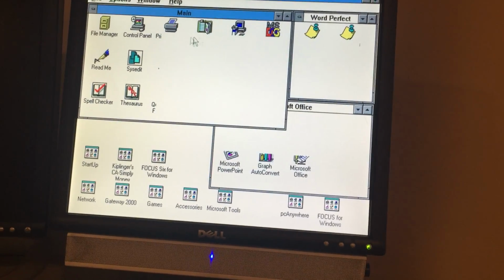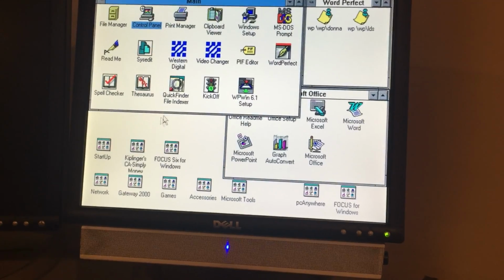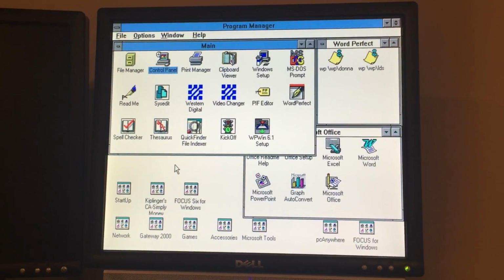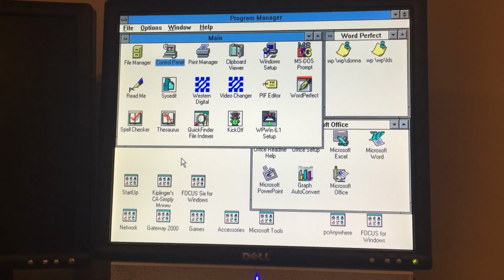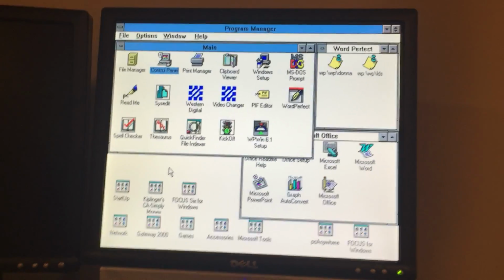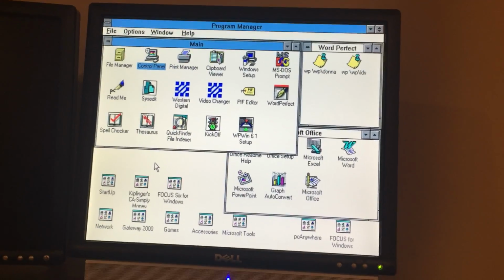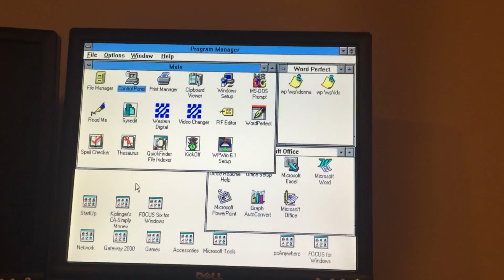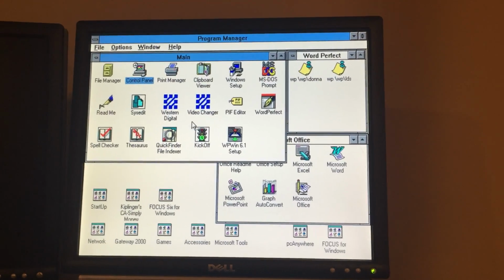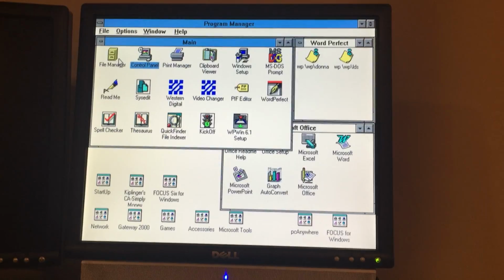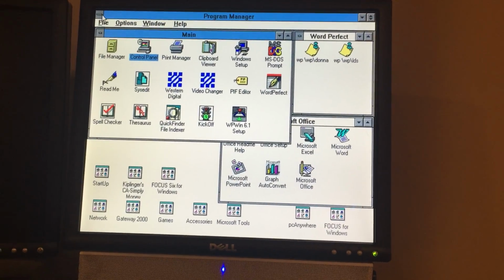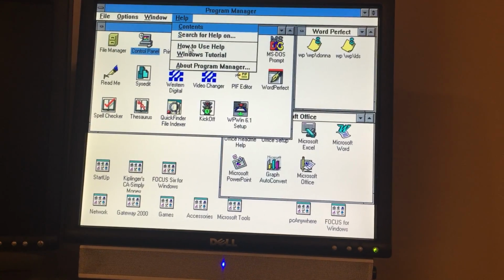So this is basically a simple version of Windows. They didn't have internet back then, so we used to dial and call bulletin boards, BBSs. But this is Windows 3.1. You couldn't even play video on this sucker. You couldn't do a lot of things. It's basically a simple machine. You can play Wolfenstein 3D. That was probably the best game back then for Windows 3.1.